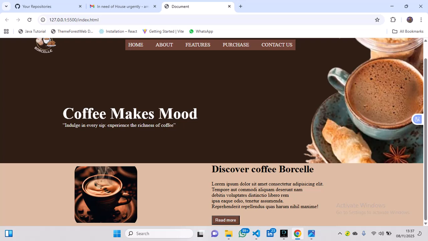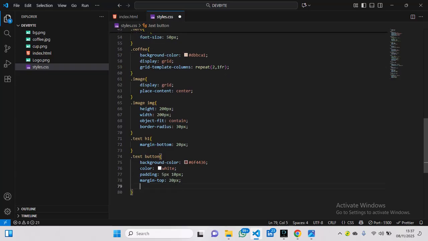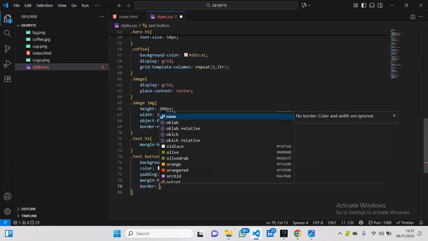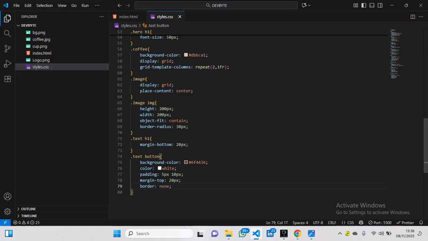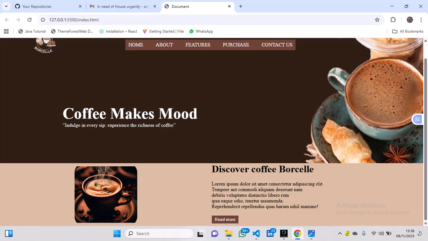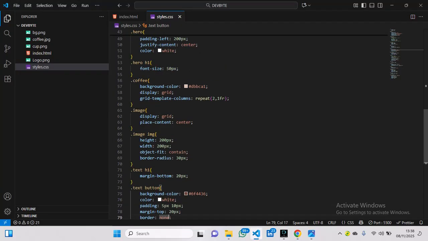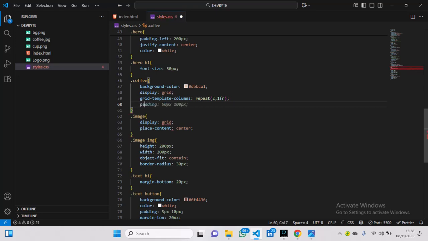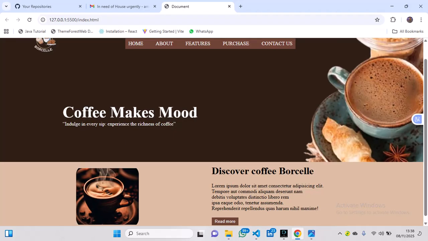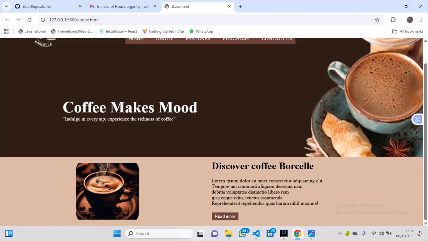Now you can see these thick lines around this button. If you want to remove that, you can come to the button and set the border to none, so that you don't have those thick lines around it. Now you see there's no longer thick lines around this. I think this should do. And if you feel like adding spacing around all of that, you can put a general padding here, let's just give it like 10 px from top, right, left and bottom. So I just have little spacing around it.